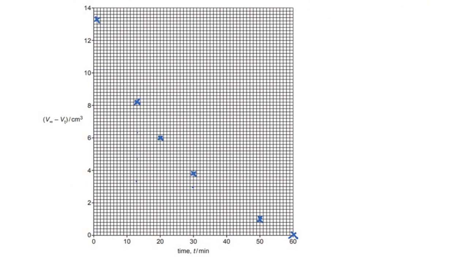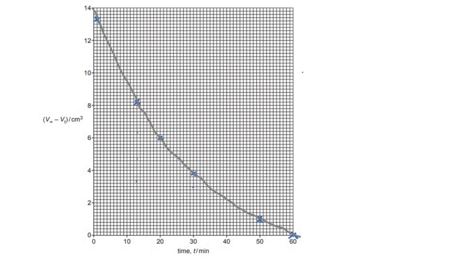And now you can see here that I have shown you a grid in a smaller version, and I've also plotted all the points with crosses on the grid. Now we can draw a best fit line, and looking at the points you can easily make out that the best fit line will be a curved line. So now let's make a curved line through all the points. And here is a best fit curve.